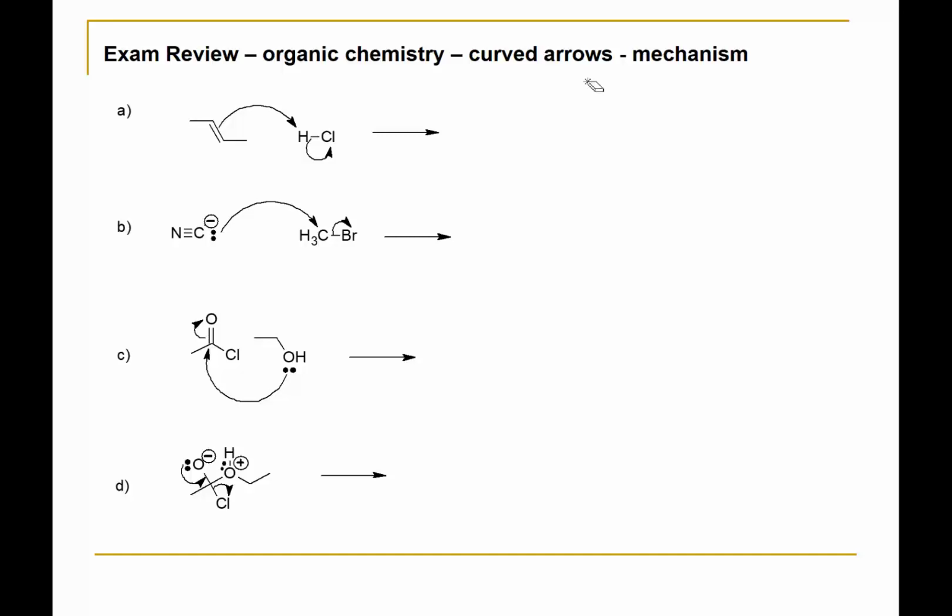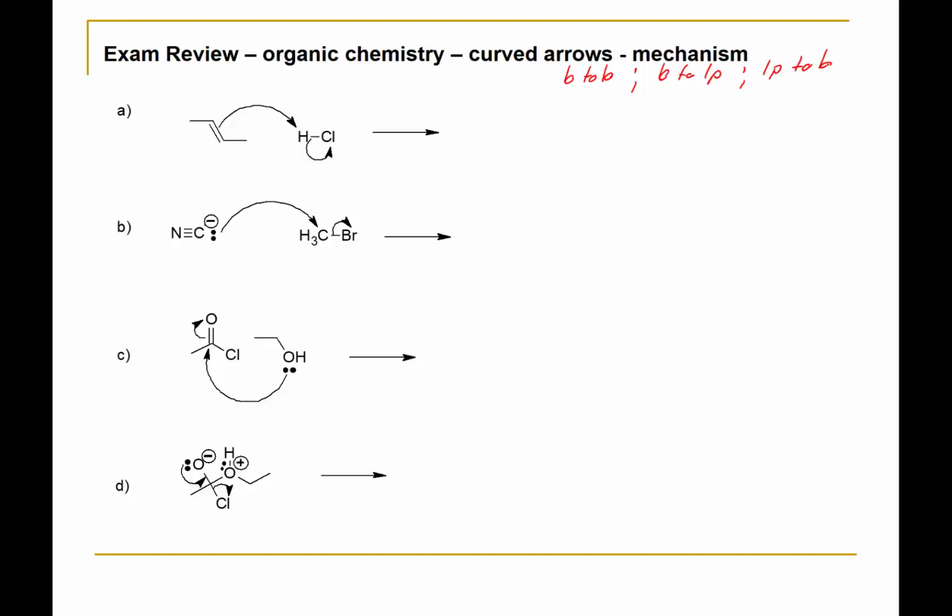One possibility is a bond between 2 atoms now becomes a bond between 2 different atoms. So we can refer to this as bond to bond. Another possibility is that a bond becomes a lone pair of electrons associated with a particular atom. So this would be bond to lone pair. And the third possibility is a lone pair of electrons associated with an atom now will be forming a bond to another atom. So lone pair to bond.